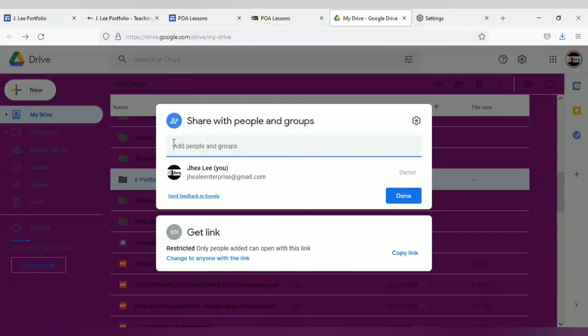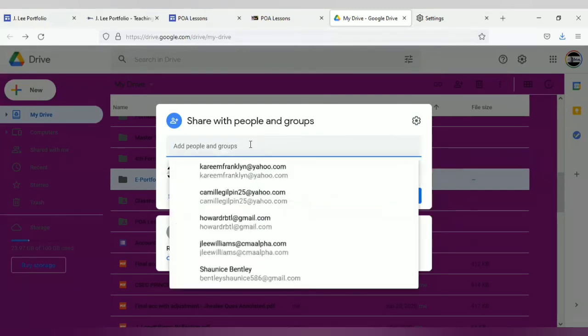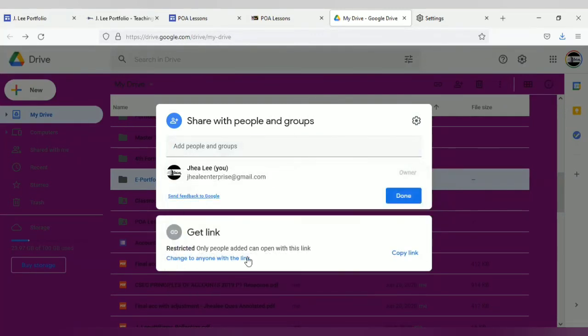Having selected share, you have the options there. Because it is your ePortfolio, you don't want it to be visible to everyone. So what you would do is indicate the names of the people that you want to share it with, other people and groups. And we have to add the email address.